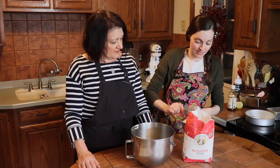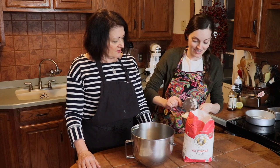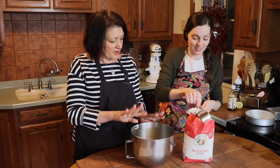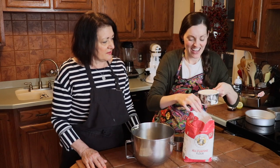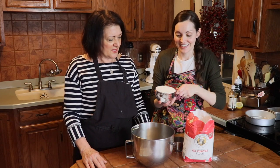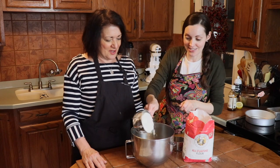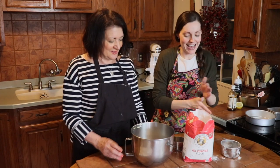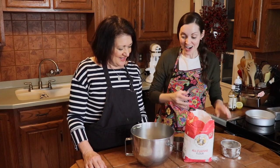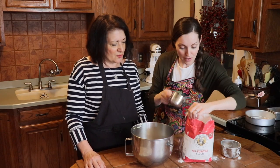I'm being a little ridiculous, stubborn, but that's okay. We'll do 2 cups. With your finger, you can even them off. There you go. I'll use the 1 cup after this. I had to have my moment with the 2-cup measuring cup. It should have been quicker, but I made it more difficult. Okay, so that was 2, and we need about 4 more.